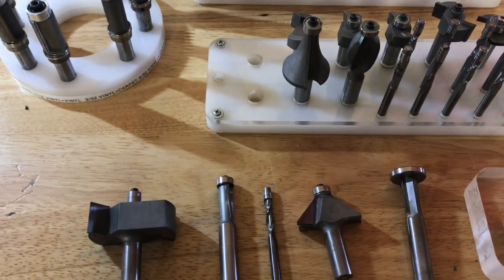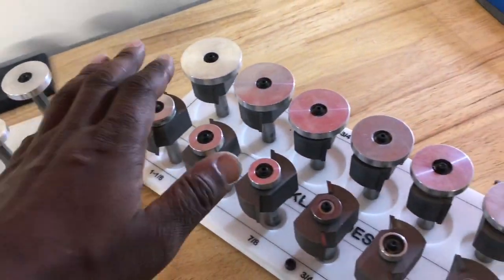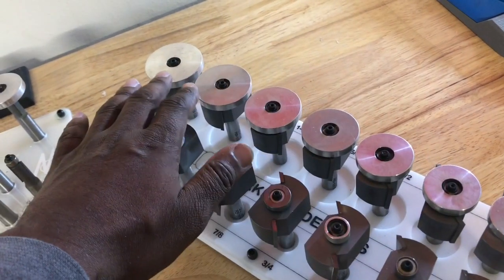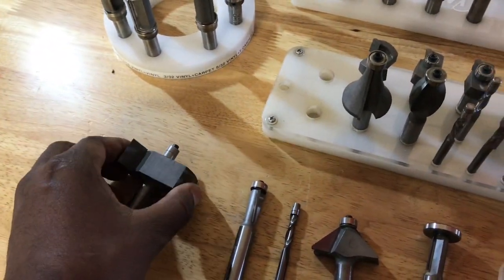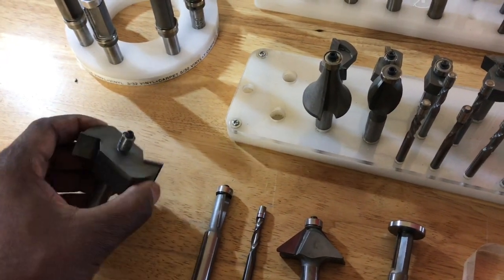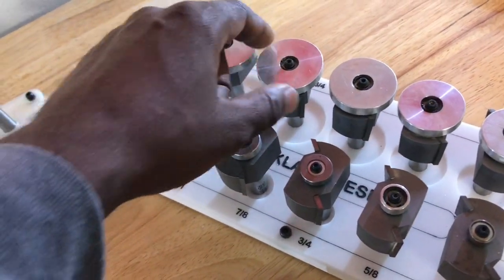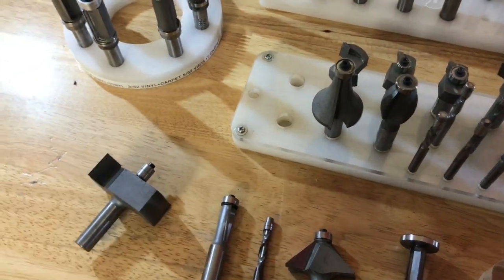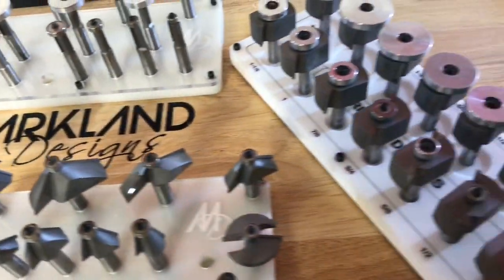Another good thing I would definitely recommend would be buying a master bearing set. You don't have to get all of the bits, but just get all the bearings, and then you can put them on your rabbeting bit and do a lot of cool things with that as well. So once you take off the double bearings here, you can put one of the larger bearings on it and do some really cool things with undersizing and oversizing shapes.